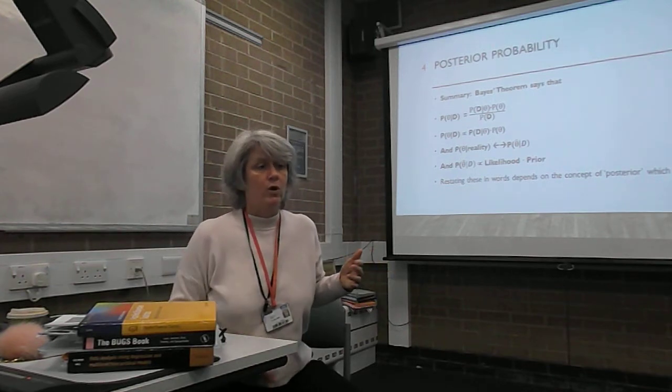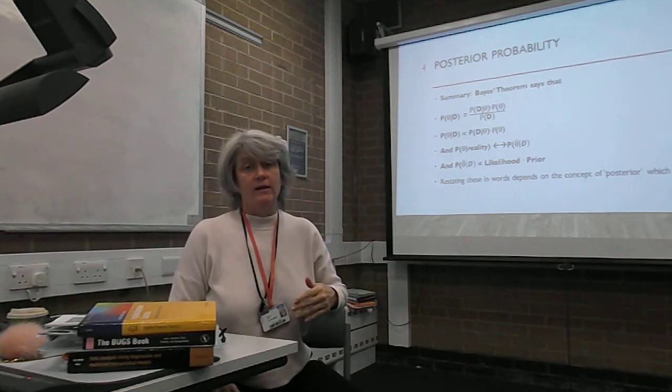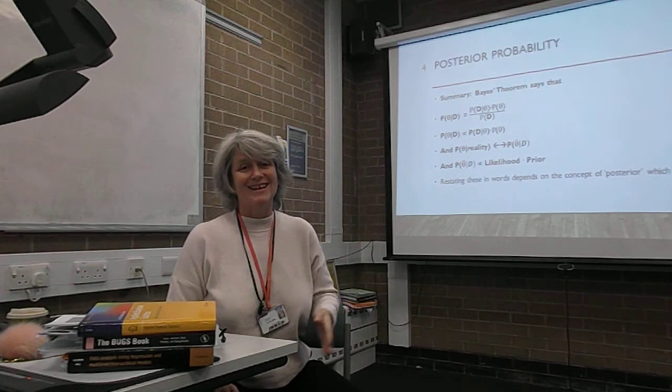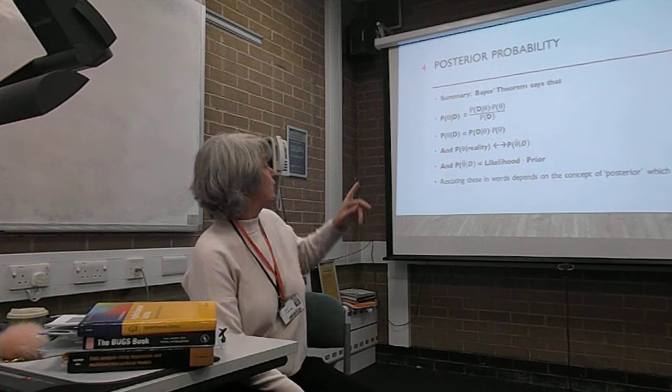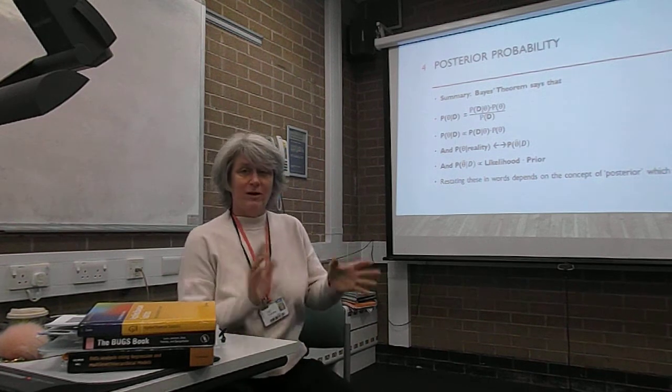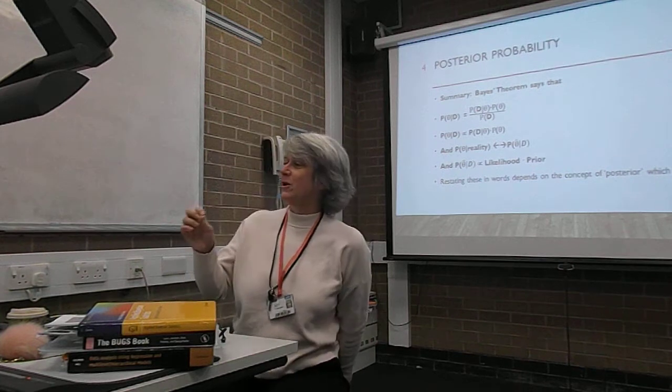There might be 4. So test yes or no, and cancer yes or no. So you'd have no, yes, no, no, yes, yes, yes, no. 4 options. So the sum of those would be P of D in the denominator. And overall, it's quite a complex theorem, so we'll keep looking at parts of it.